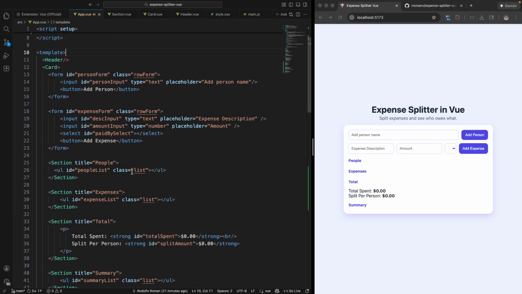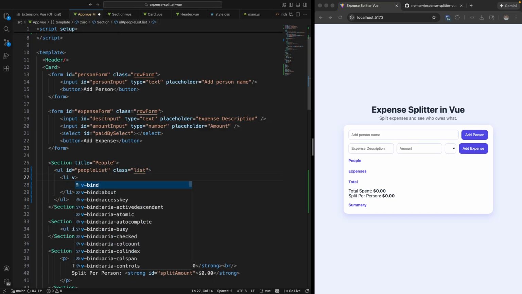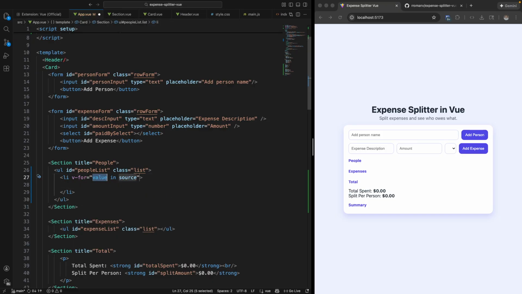So let me get to the section where we have the list. And here I just need to do a for element. I need a list, but this list will use v-for. v-for is the simple for loop inside a Vue element.